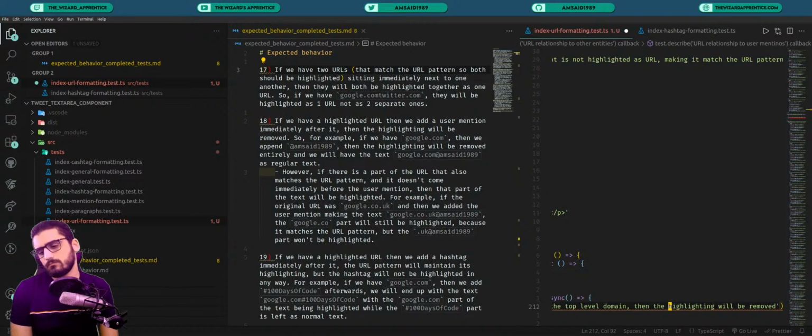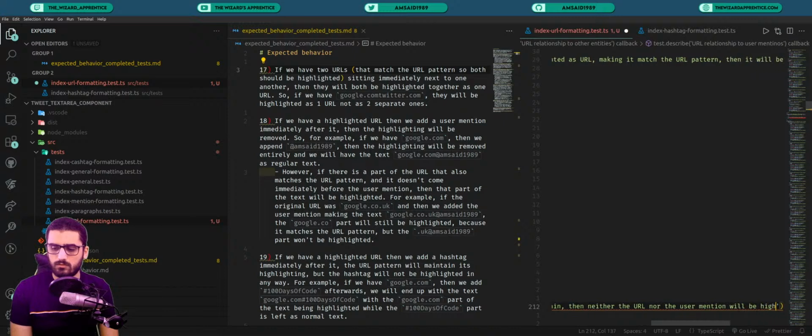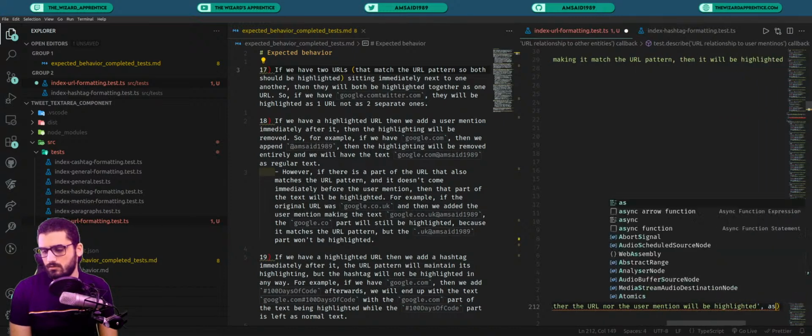Then neither the URL nor the user mention will be highlighted.